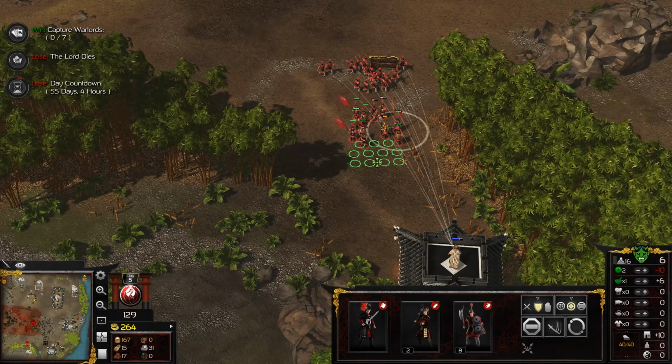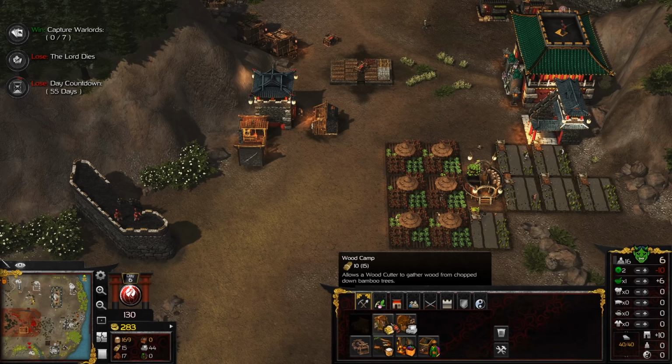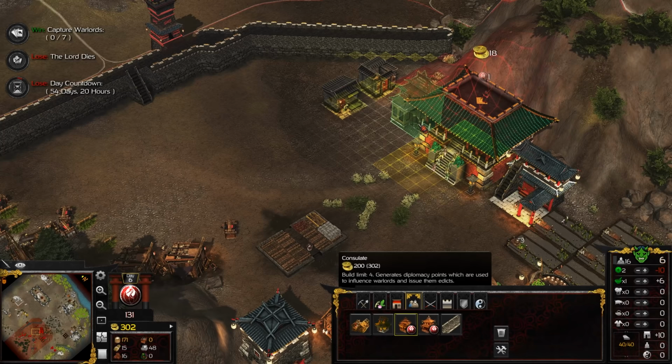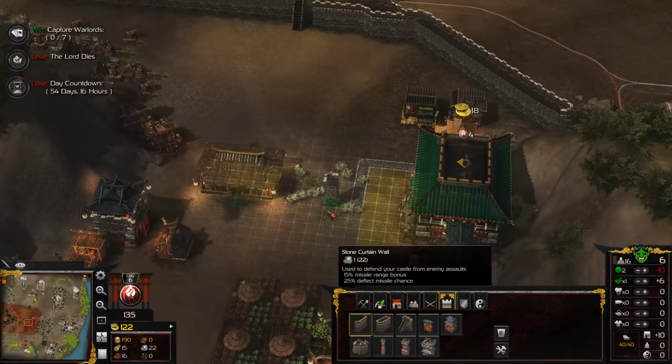And I'm assuming as we take out more of the warlords, the invasions are going to get bigger and bigger, so we need to make sure we up our defense as well. I think I will go for a little bit more diplomacy point generation and just get an early consulate in here, because we will want to upgrade the warlords that we take. And let's get a nice little road around there. And we've got more stone available to complete our wall over this way. Let's start working on one down here.